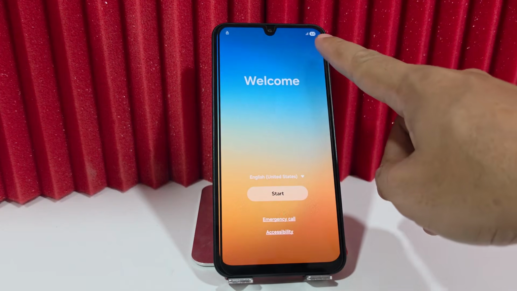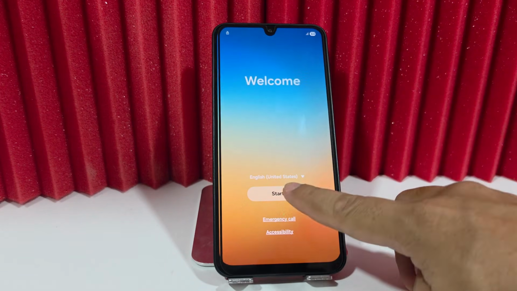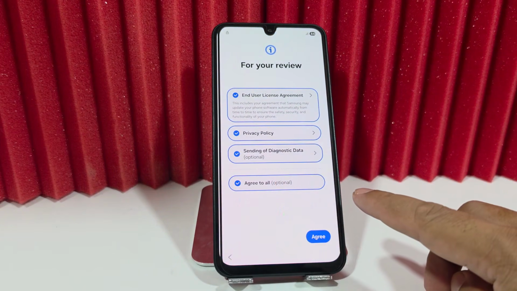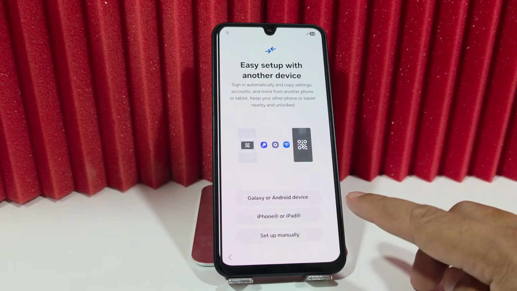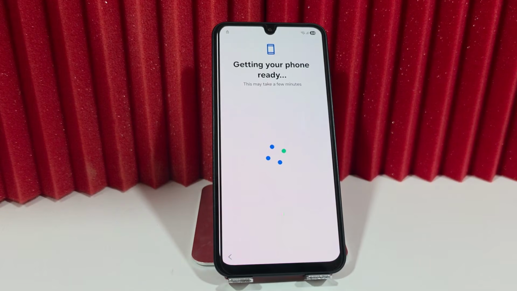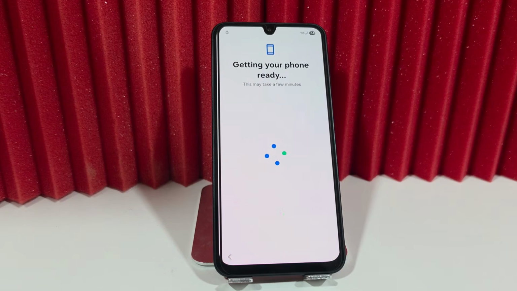What we're going to do now is connect to a Wi-Fi network. We need to have a Wi-Fi network to do this process. We're going to click here and connect to our network. As we've indicated, what we're going to use today is in the video description and in the first pinned comment. You'll also find updated methods there.